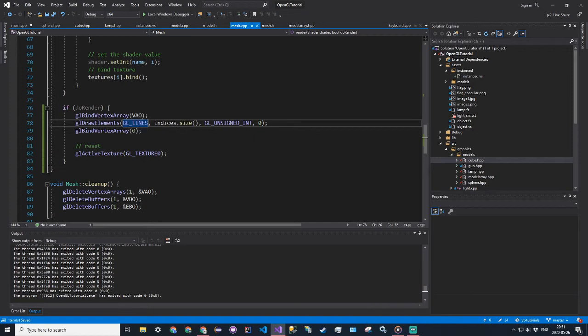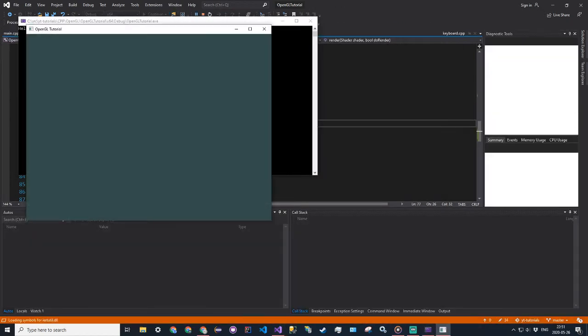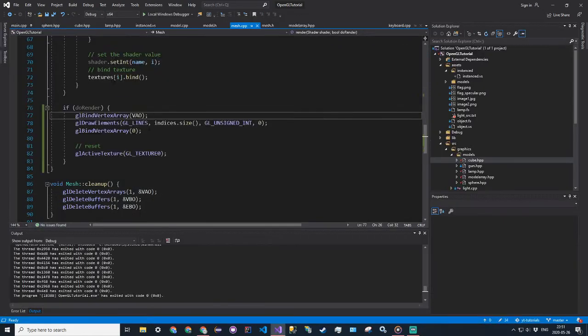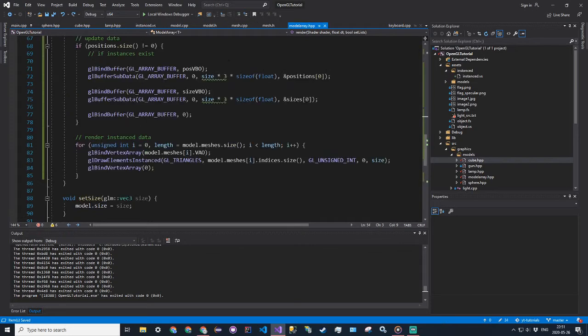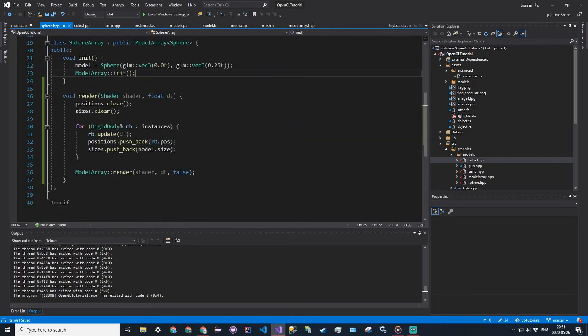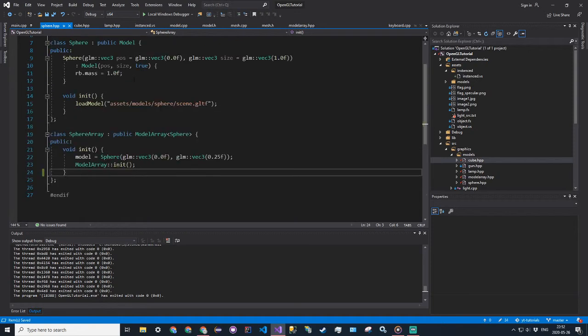What's playing? All right. With the cubes, or with the cubes with the lights, it didn't even work. Oh, because GL lines there. Oh, by the way, if you changed any code here, just delete that render in the sphere that we overrode, because I was losing my mind.